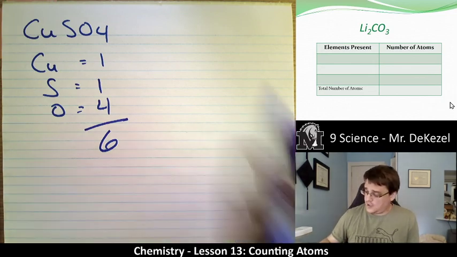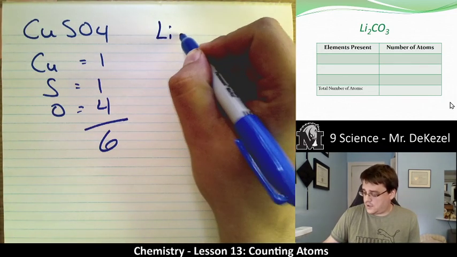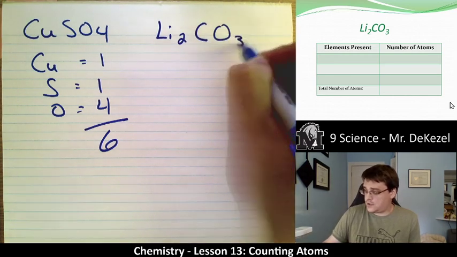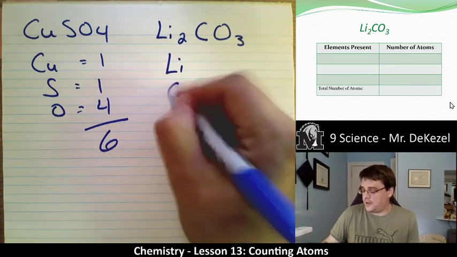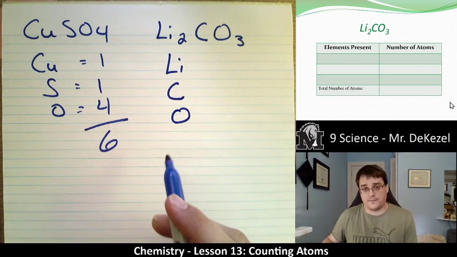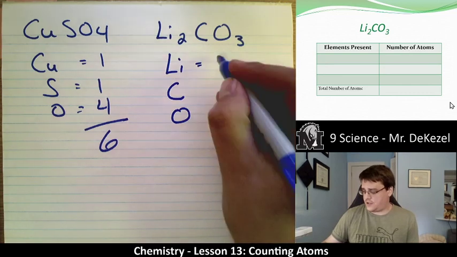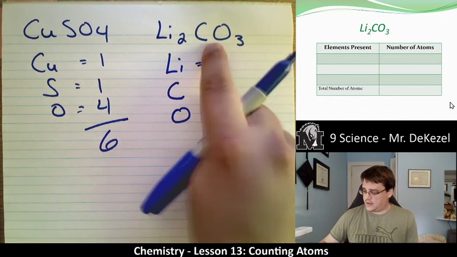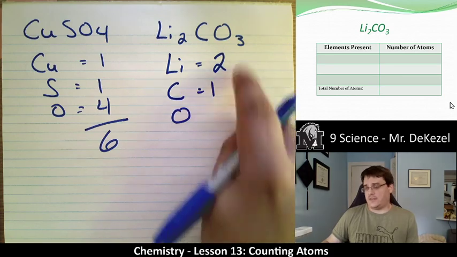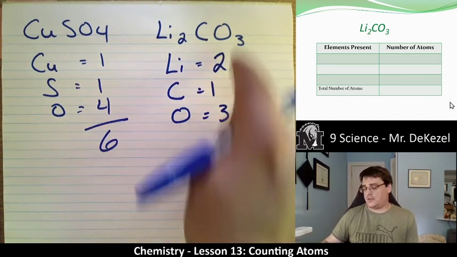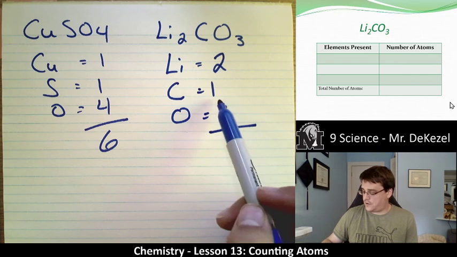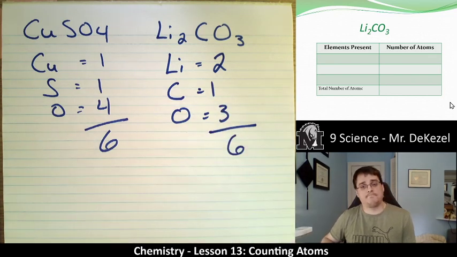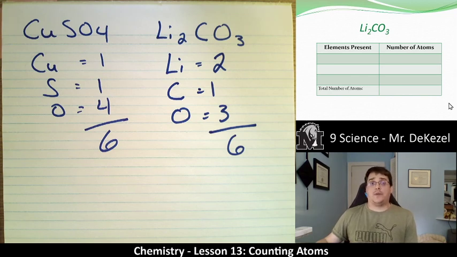Let's try this one. We have Li2CO3. So we have Li as our first one, then carbon, and after that oxygen. We have a two behind the lithium, so that's two. We have nothing behind the carbon, so that's one. We have three behind the oxygen, so that's three. There is no brackets, there is no coefficients, so we can add those up for a total of six again. If you have any questions about these, please let me know, but we'll have lots of practice as we go through.